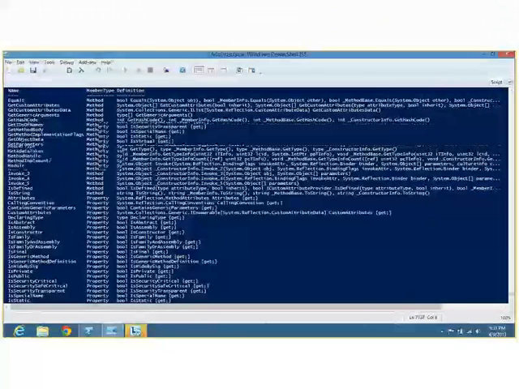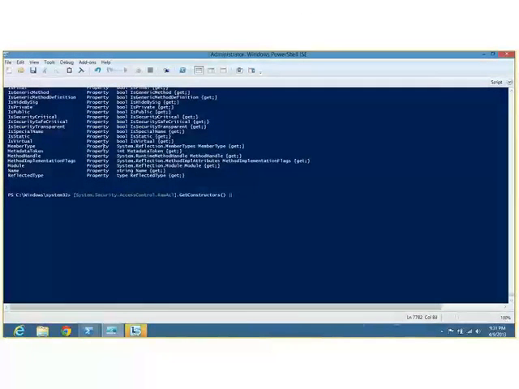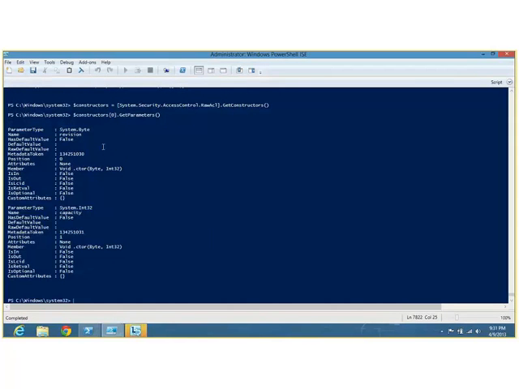So if we take these, let's actually do constructors 0 .GetParameters. Yeah, so you can see that for these constructor objects that are returned, we can actually get the parameters that are involved. So you can get a friendly name for these.